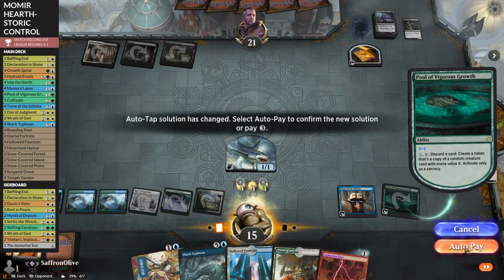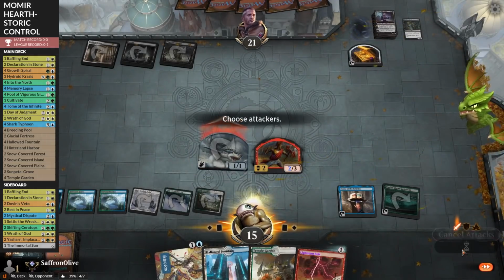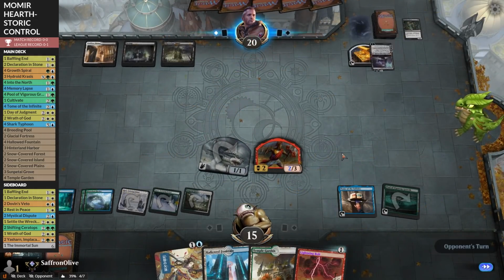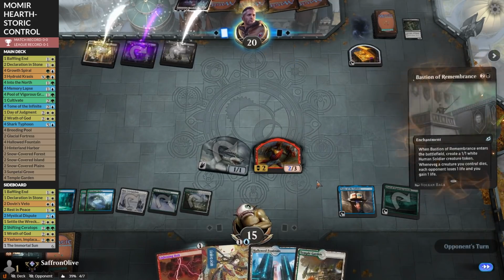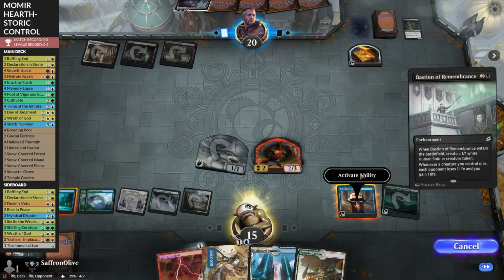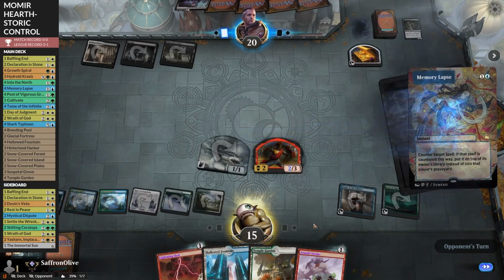3 is not an exciting number, but discard Shark Typhoon. Get an Annex, okay. Hit ya. Pass the turn. Maybe we can conjure up a Force Spike for Davriel. That'd be sweet. Bastion. Well, let's conjure. Yeah. Memory Lapse. Untap.